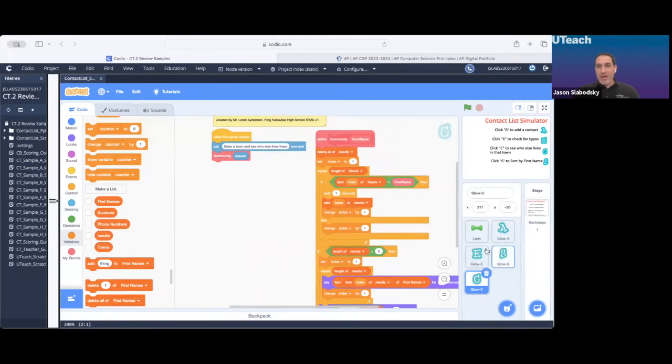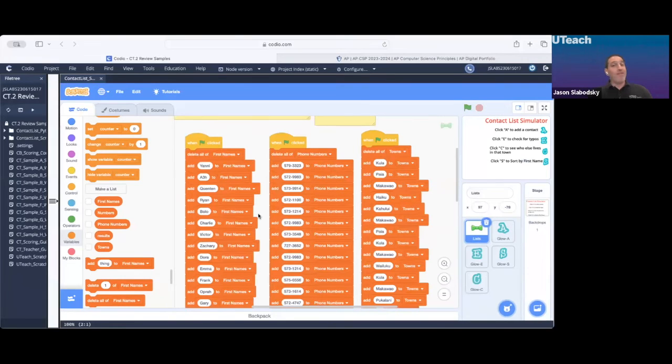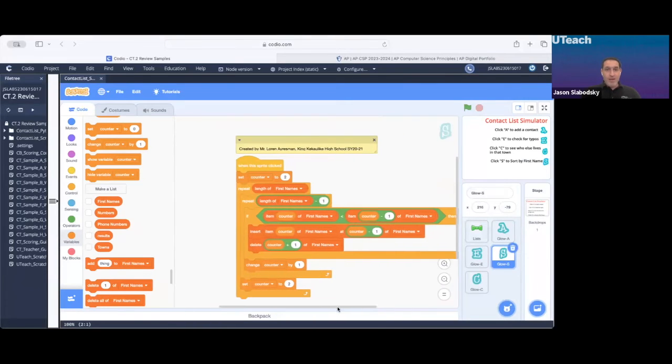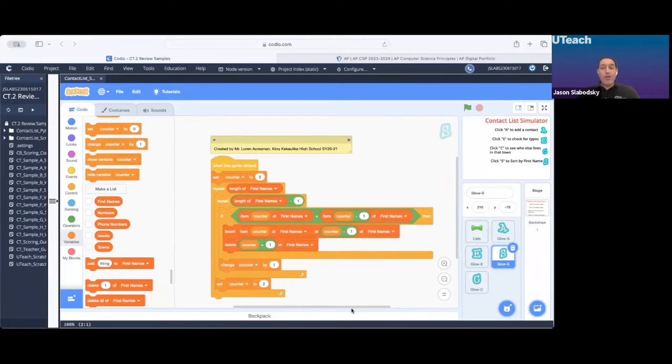The other thing I want to demonstrate in the video is the list that I'm using. The list I'm using here is going to be first names, that would be this right over here. As I come over here and click on the S, you can see this is where I'm going to be using that list in my program.